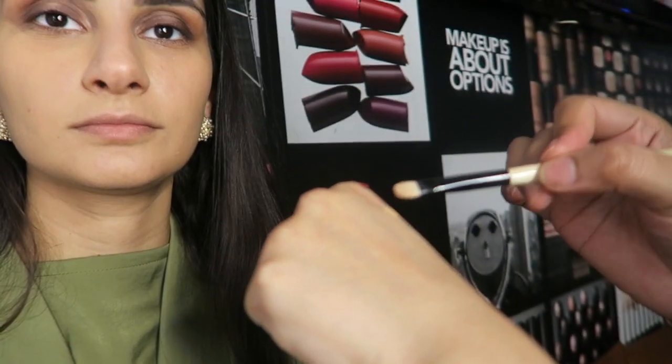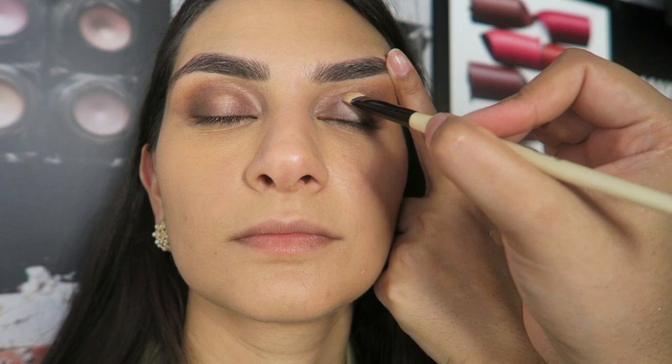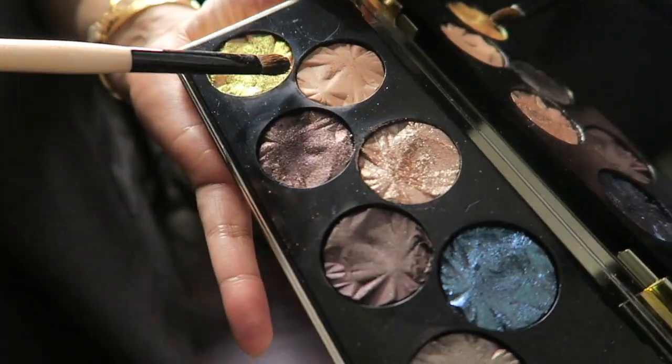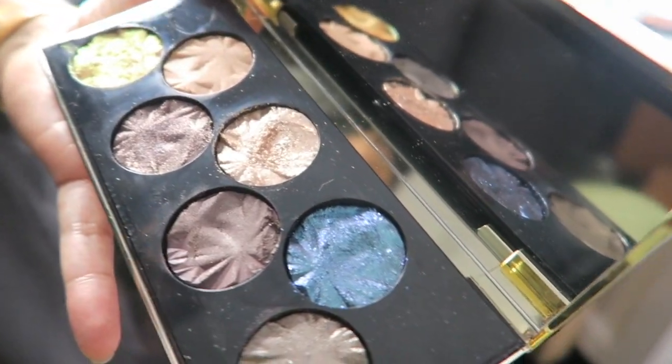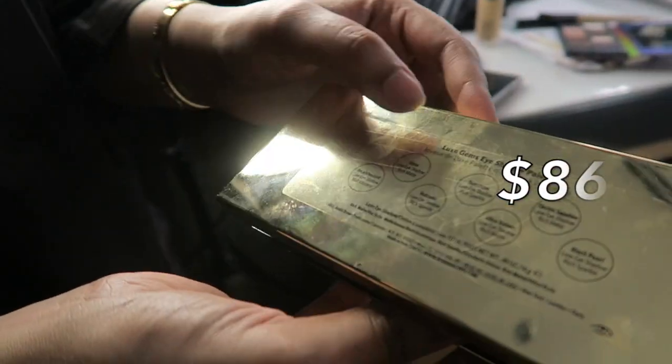Done with that, and now Faiza is taking a little bit of concealer, and then I'm gonna create a space. Close your eyes please, from the middle. To add some bright eyeshadow, a sparkly one. These two colors from the limited edition eyeshadow palette. This is my favorite. I love these colors. And this is as well 315? Yeah. So it's called the Luxe Gems Eyeshadow Palette.